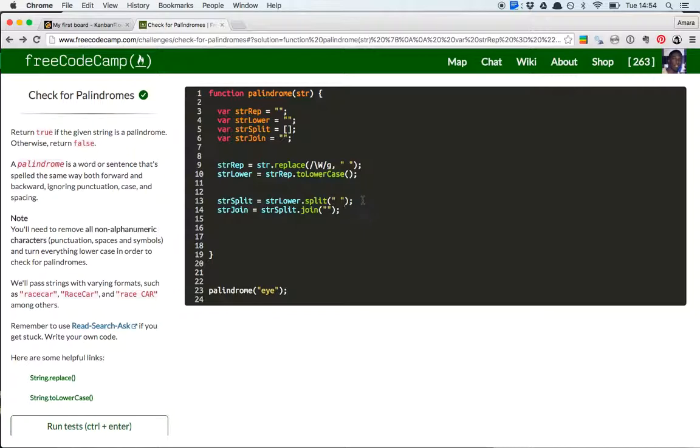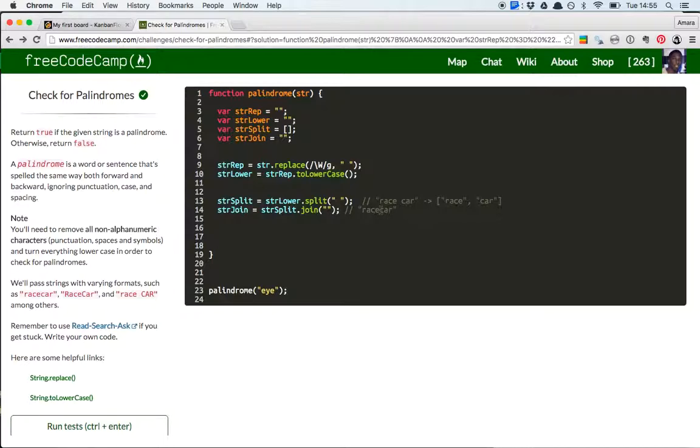Just to provide a bit of explanation here, if we fed the function with race car, this strSplit should give us this. Let's actually comment that out. It should give us race, car, and then this join will essentially turn this array into a single string, racecar.